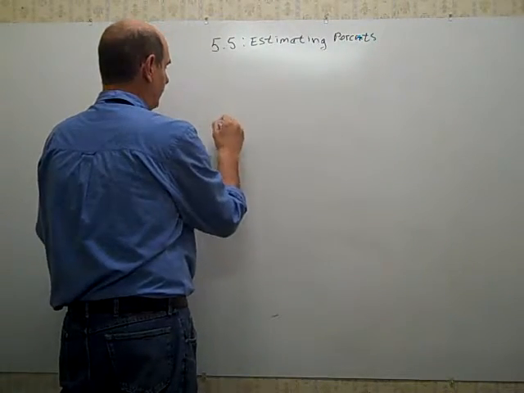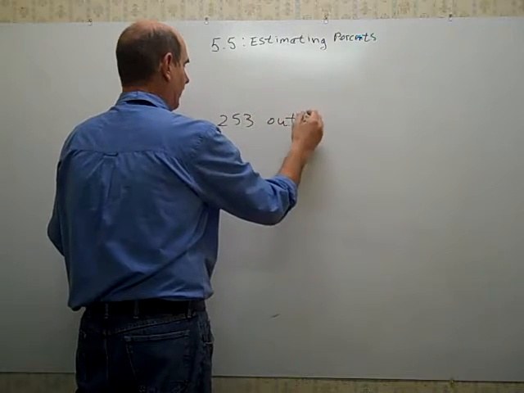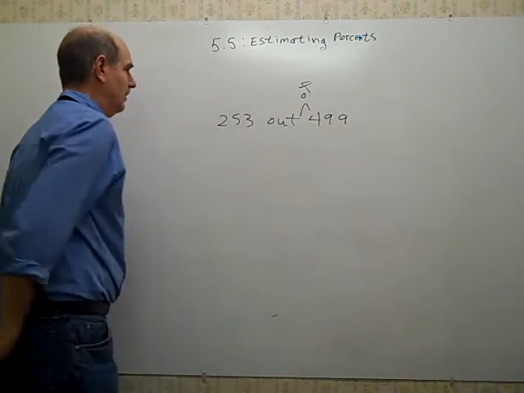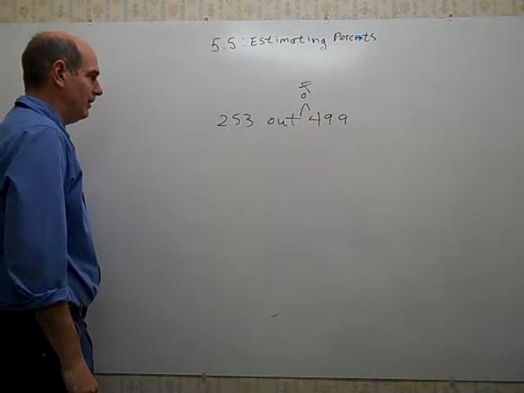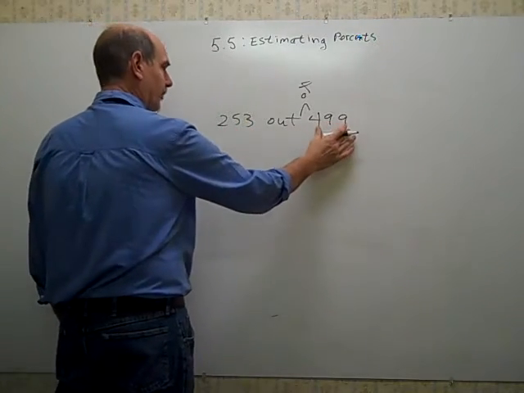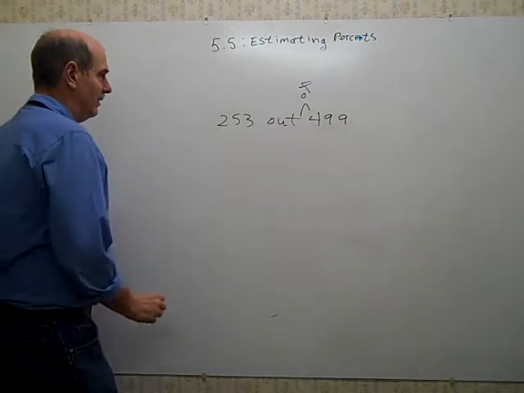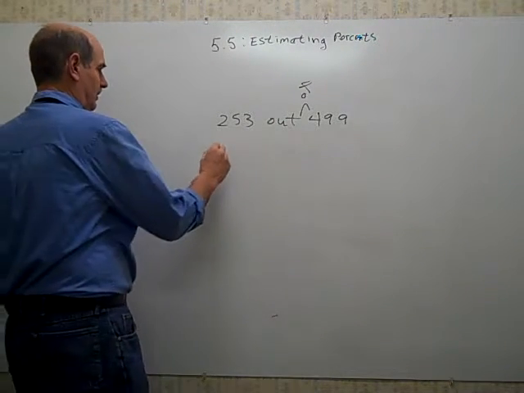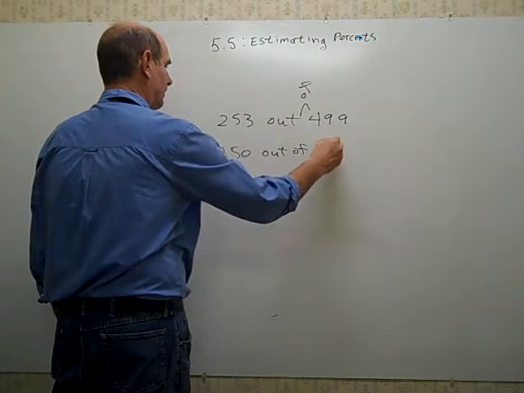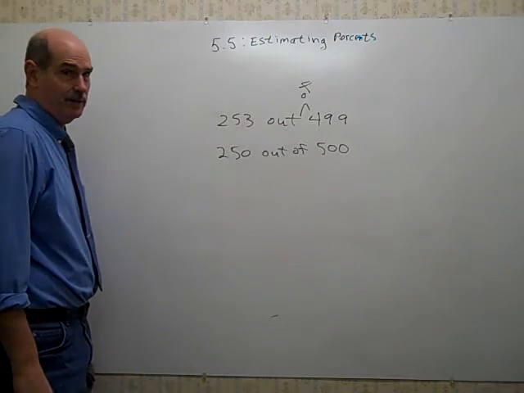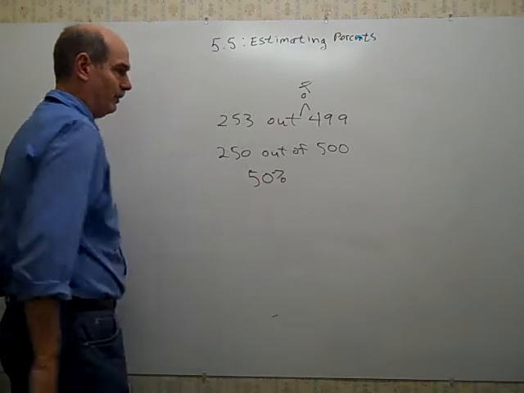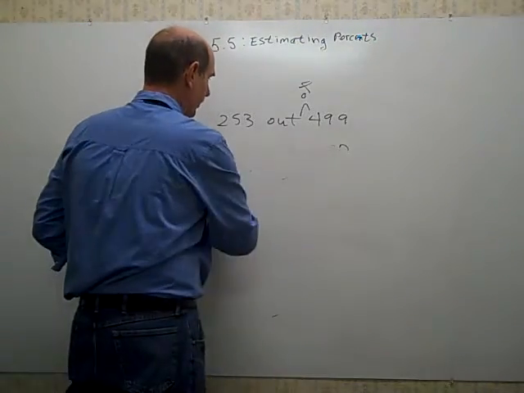So what if we had 253 out of 499? Well, this is, we want some compatible numbers here. So think about what you could round 253 off to, what could you round 499 to, it would be easy to calculate. And I hope you're thinking 250 out of 500. Because 250 is half of 500 and half is 50%. So the answer here would be 50%.